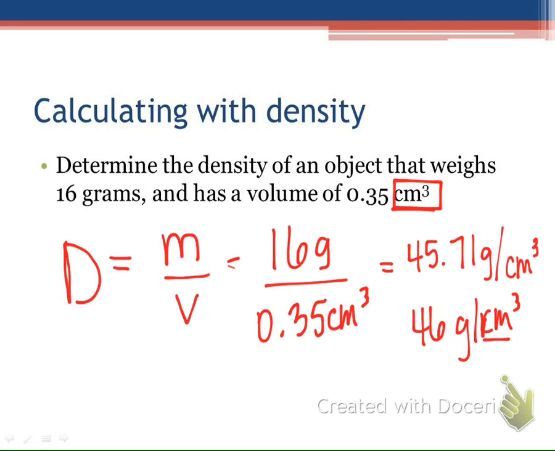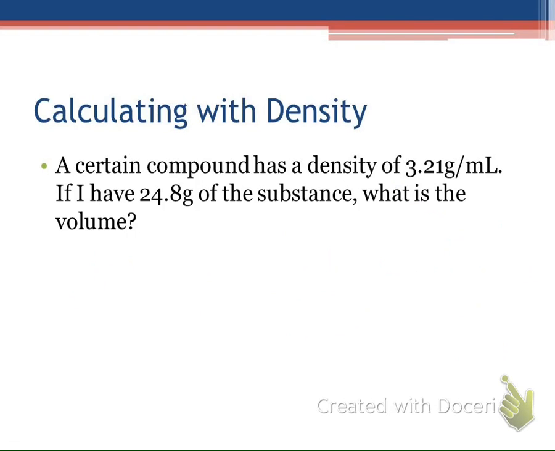Do you know that a centimeter cubed is the same as 1 milliliter? That volume unit, 1 centimeter cubed, is the same as 1 milliliter. So if you ever see those units for density, they are interchangeable. Have you ever heard doctors say, I need 50 cc's of something? Cc's means cubic centimeters. So essentially they're saying I need 50 milliliters of something. Cc's, cubic centimeters, and milliliters all mean the same thing. That's your fun fact of the day.